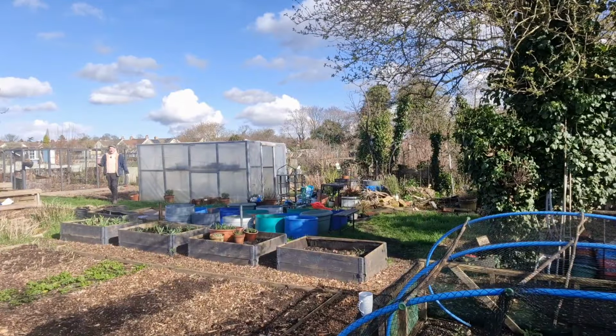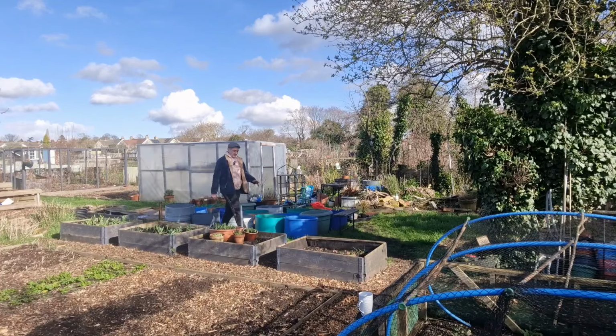Now I have lost a couple of hours down here playing around with my new little bit of kit. So if you haven't realized, I've got this new microphone down here. So hopefully with this, you should get some better footage, because it does get quite windy down here on the plot, and some days it is a struggle to try and film for you guys. So with this new bit of kit, you should be able to hear me from this spot, but you should also be able to hear me from all the way back here. So hopefully we'll be getting a little bit better footage for you guys, because it does get rather windy down here on the plot, and it does make filming a little bit of a struggle sometimes.